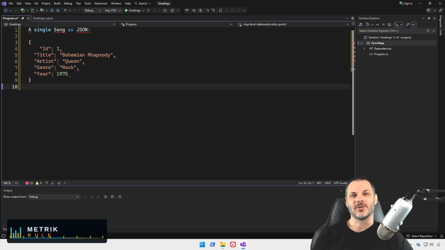A JSON array, which is square brackets on the outside, 1 object per entry. It maps exactly to a list of song. The conversation has a name. When you turn an in-memory object into text for storage, that's serialization. Going the other direction, text back to object, that's deserialization.